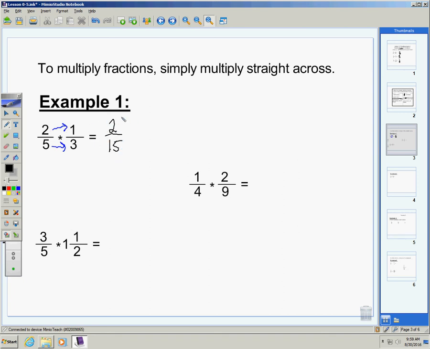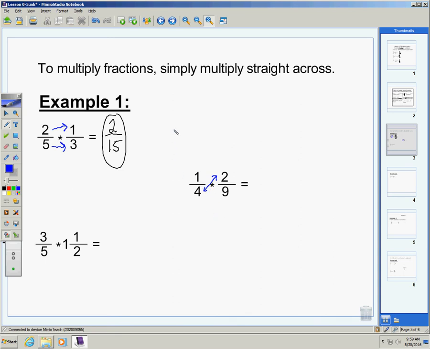The one thing you always want to make sure is, is this in simplest form? And in fact it is, so that would be my answer, 2/15. Now, before you multiply, there is a trick you can use, and it's called cross simplification. What I mean by cross simplification is if there are two numbers diagonal from each other when you are multiplying, this only works when you're multiplying. If you see two numbers that are diagonal from each other that you can divide by the same number, you can simplify before you multiply.